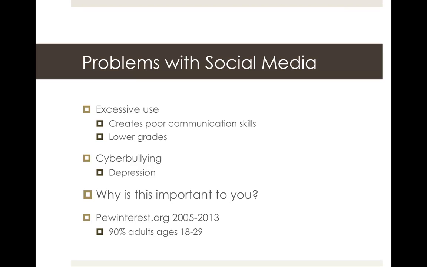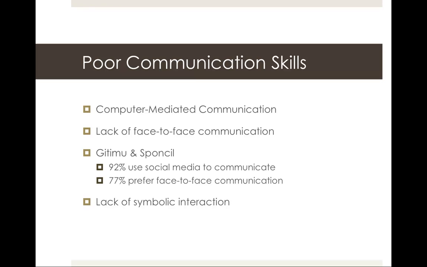There are a few problems that social media creates. One is due to excessive use, and this creates poor communication skills and also lower grades. Another, of course, is cyberbullying and depression. So why is all this important to you? From 2005 till 2013, 90% of adults aged 18 to 29 use social media, which is all of us.